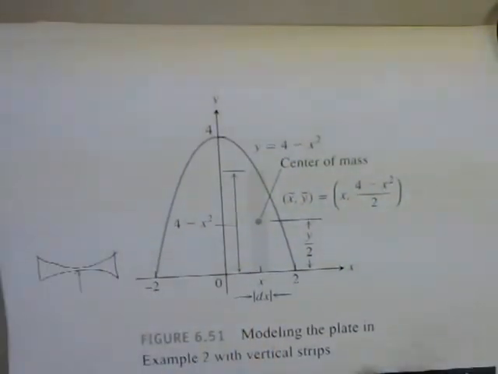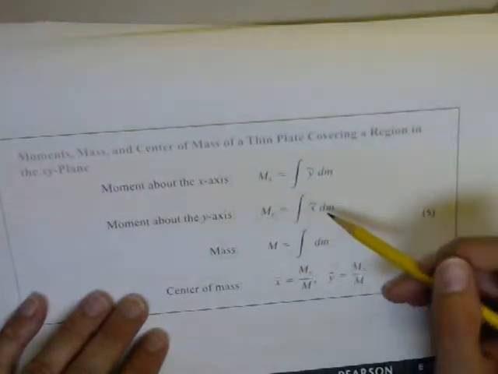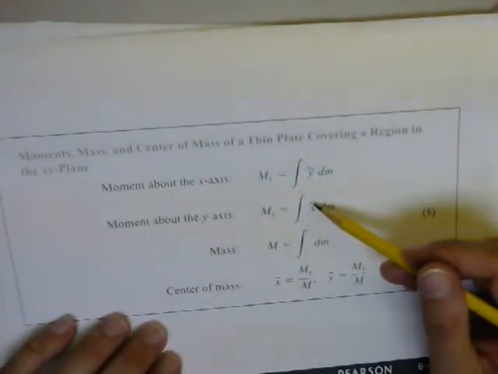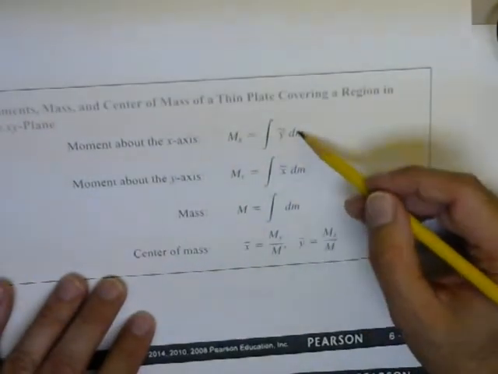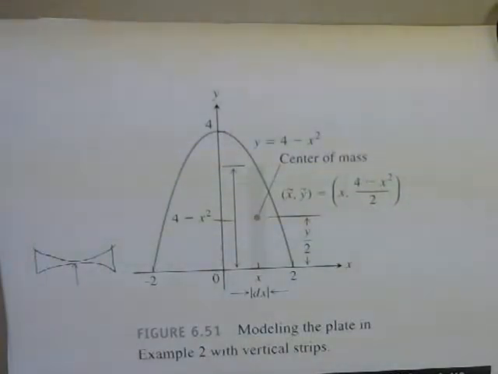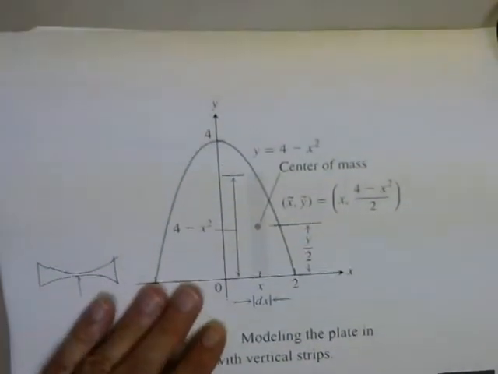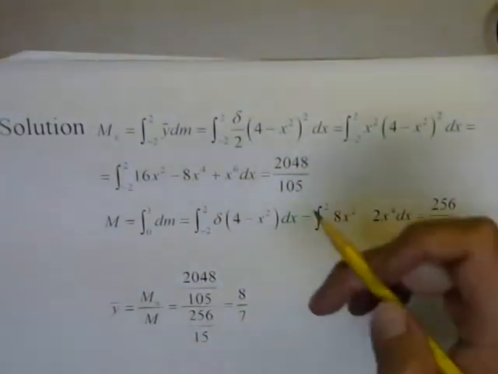So let's at least calculate the center of mass in the y direction. Just to remind you of that, the center of mass in the y direction is given by this. We'll need to calculate m sub x, which is that, divided by the mass of the thing. Now the mass of the thing in this case will be harder to calculate because the density isn't uniform here.